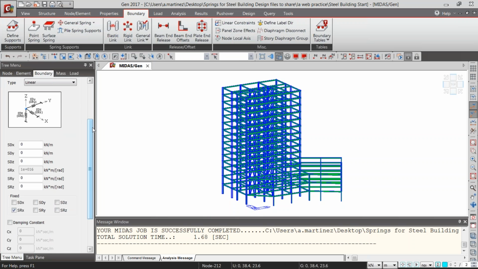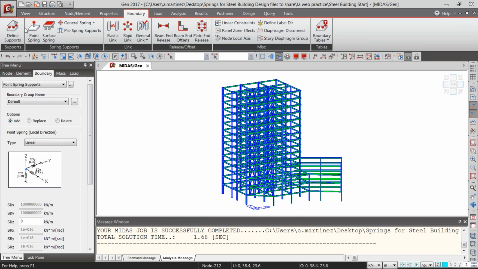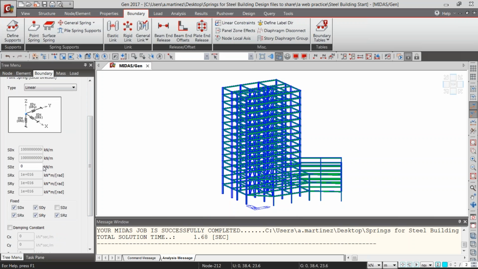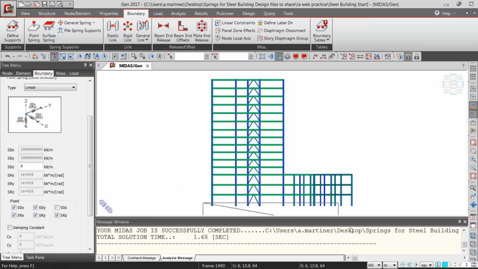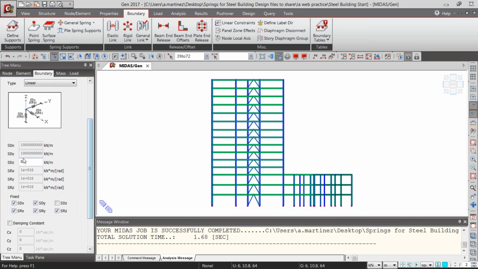So we'll go through that in a second. I'll just first quickly cover that if you don't have that option, or regardless of how you get your soil spring information, you can directly just come here to spring supports, point spring, and we do also have the option for rafts or piles. And you can apply directly the stiffness. This SDC would be like the K, the stiffness of your spring that you would be using to model the ground, and you can fix some degrees of freedom if you don't have all the information. For instance, here we'll just focus on the vertical stiffness. And you can apply those directly in this manner.